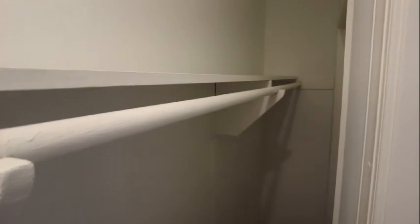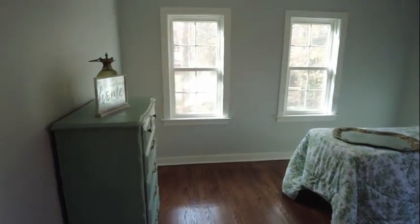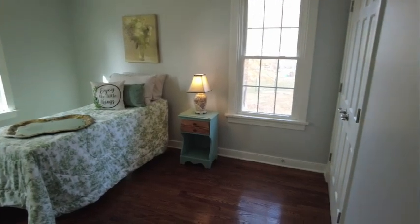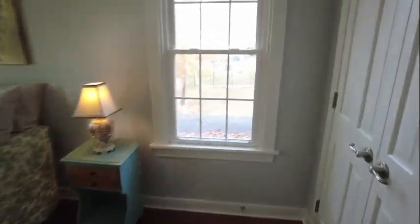This is great, once again, for multi-generational families, because you're not stuck with a whole bunch of small bedrooms. You got good size bedrooms. This is a closet that goes all the way across. So really good closet space there. To the left, going to be bedroom number 2. Once again, a really good size space. You could easily get a queen in here with no problem, and 3 windows. It's a generous space. Nice size closet.